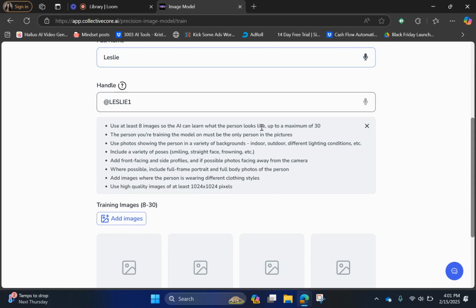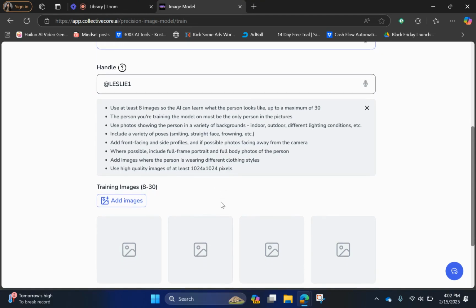And then here, just go through every single requirement. It basically says, provide it with more than 8 pictures. The more pictures you provide it with, the more accurate it can be. Just make sure it's of different sections of your face fully. Don't give it pictures that have different people or too much going on in the background. Just make sure it's just the face, from up, down, side, and side. And of course, add images where you are wearing different types of clothing.